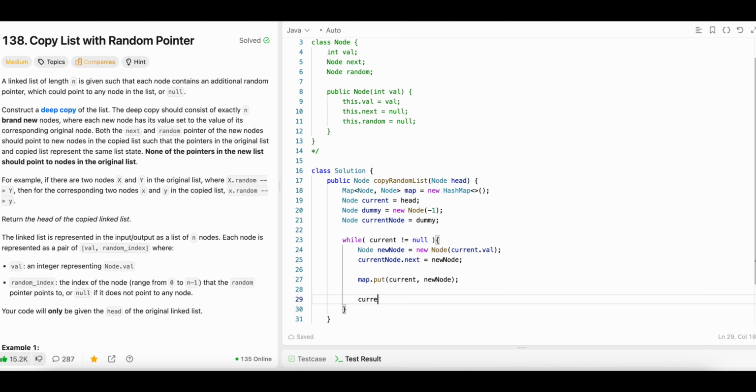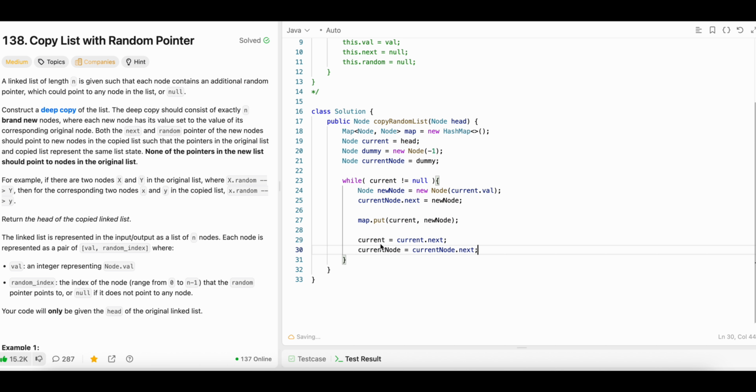Once we are done with this, we can move current equal to current.next and current node equal to current node.next. After we are done with this while loop, we have the next pointers set correctly and the map will be populated, and we have the mappings of the nodes from our original linked list to our new linked list.